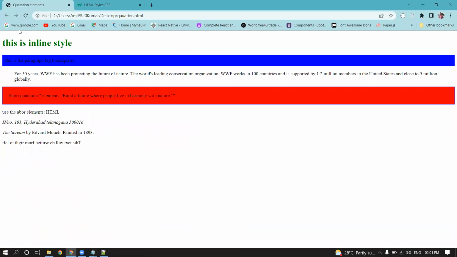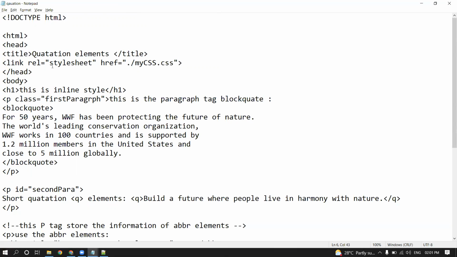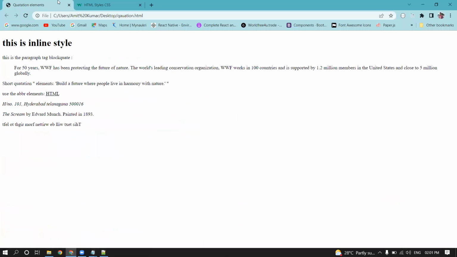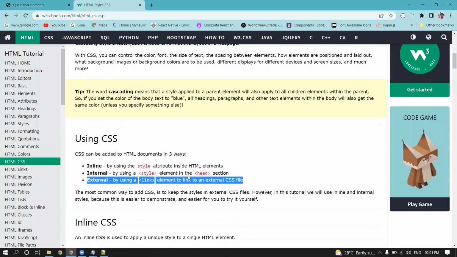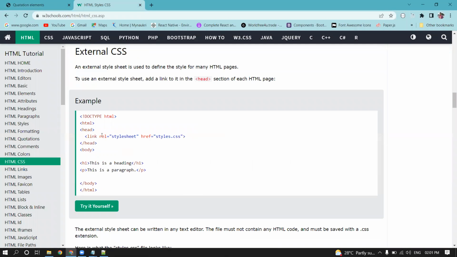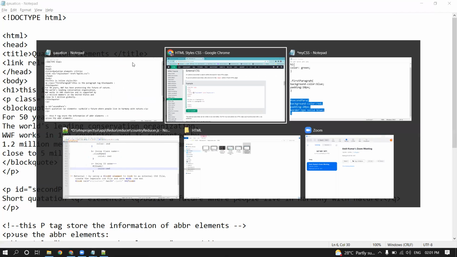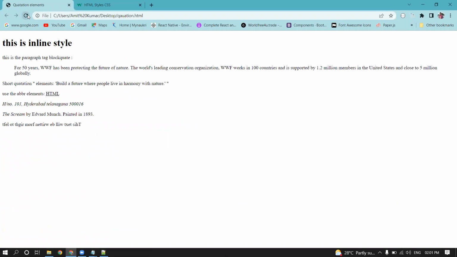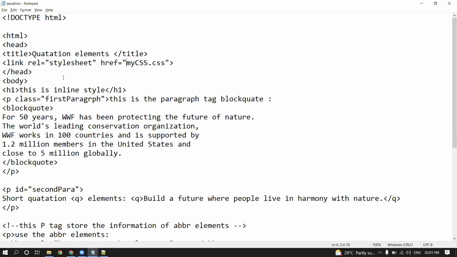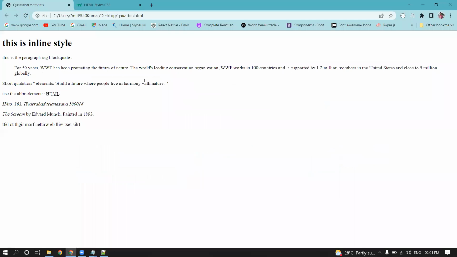As you can see, I refresh the page. The style is not applied. External, rel style sheet, and href. We don't need dot slash because we are already in the same path, but still not applied. My css name is correct, my css dot css.